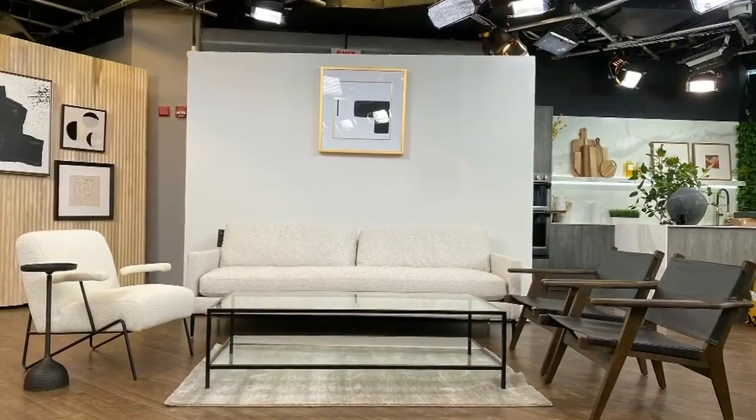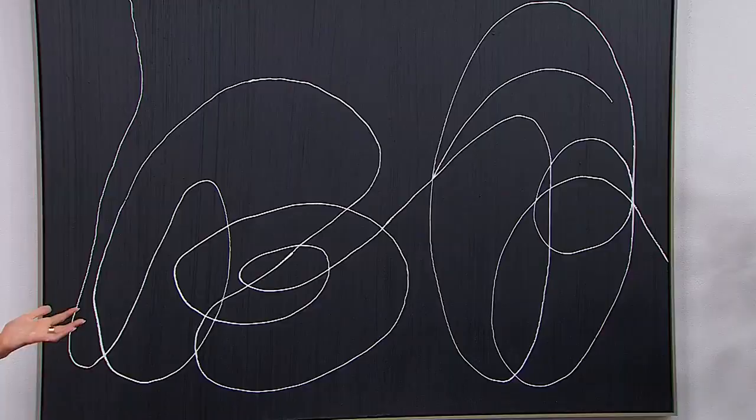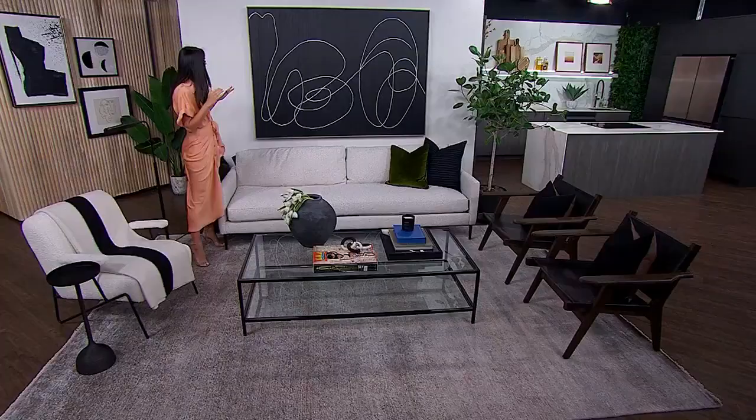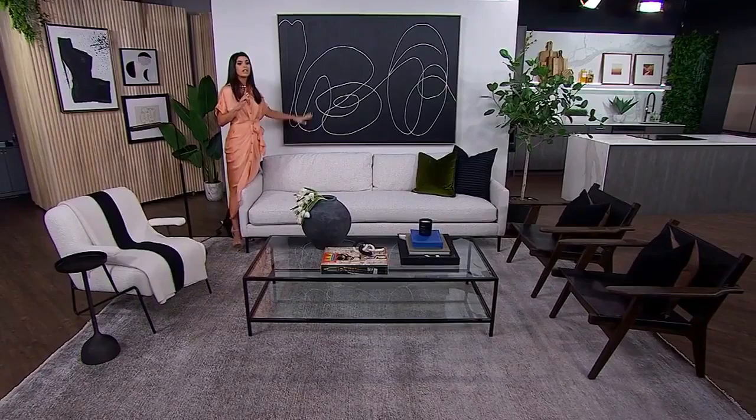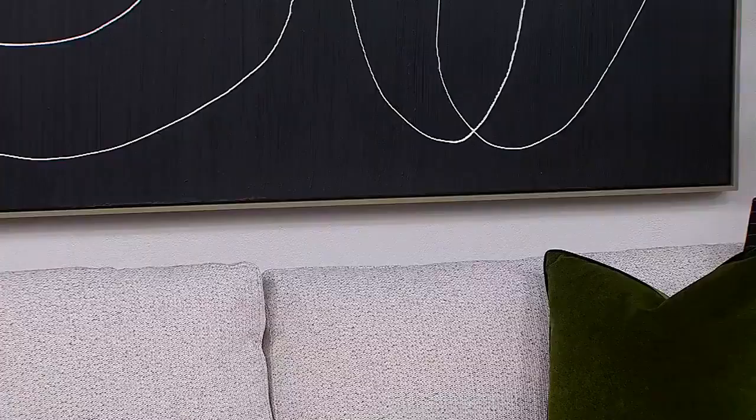Let's talk about blank walls. Art seems to be such an afterthought in a space — if it's even a thought at all. It comes after the walls are painted or after all the furniture is placed. But it really can make or break a space and create a focal point, which is so important when you're walking into a room. Initially we hung a piece of art that was too small and hung too high. This beautiful piece is from Elti. The rule of thumb is the art should be two-thirds the width of the furniture piece it's being hung above, and it should come eight inches off that furniture piece so the art stays connected to what's below — everything feels unified and complete.